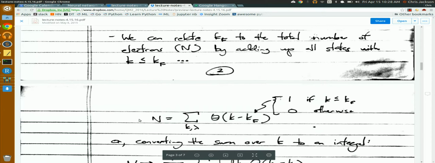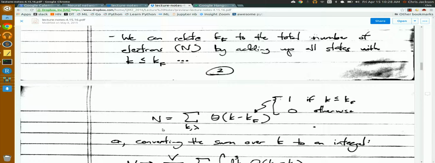The way you would compute that is by summing over all the energy levels. Forget about the spin for the time being. As you sum over k, the occupation of the levels is either going to be 0 or 1, because if you think of it just in terms of momentum, you can only put 1 particle per state. So we can represent that by the step function. Everybody familiar with the step function?